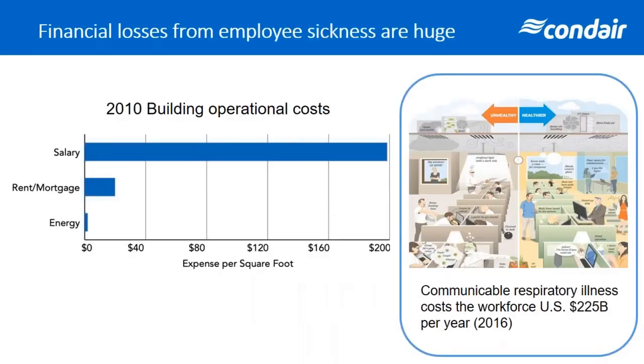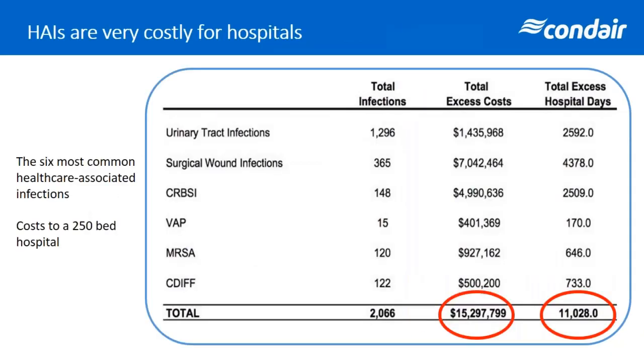If you want to get something to change, you need to address the business model. If you're a business owner or a hospital owner or even a homeowner, think about how much money you spend on the energy for your building. Think about how much you pay for your rent or mortgage. And then if you're a business, look at all the money that you're going to spend on the salary for your employees. So if you can increase employee productivity by 20%, you're going to save a lot of money in addition to doing the right thing.